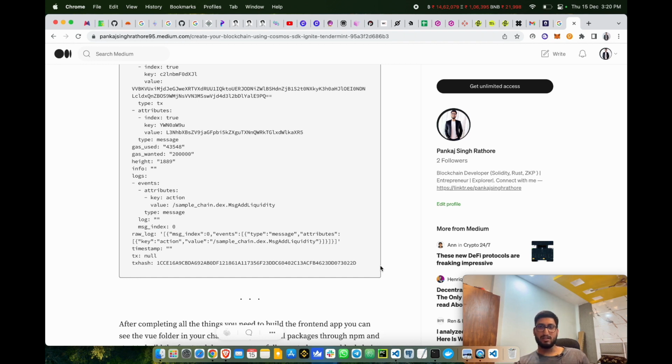So please try to execute these steps on your own, on your local machine, if you are a beginner in the blockchain space, or if you would like to use the Cosmos SDK. You can also explore some of the basic commands if you go through the Cosmos documentation, right? You can find a lot of things over there, a lot of functionality that you can implement and add to your own blockchain, right? You can also look at the Cosmos based modules and what kind of modules they have for adding to their blockchain. So those are the steps I have shown you. With the same approach you can add all these things on your own blockchain, right?